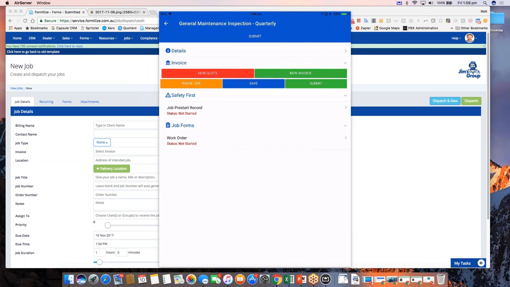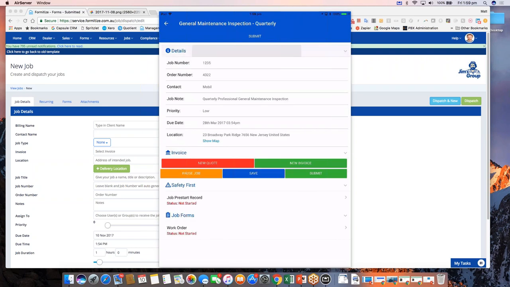A lot of clients love the fact that they know that whoever's in the field is completing the relevant safety forms before they get into the job. Okay? Again, if you're not using forms, don't worry about it. It's all irrelevant. You just go in, open the job, do it, hit submit, finish, move on to the next one. All of the job details are still available at any time. You just open up that section, and that gives them pretty much everything you need to know when you're on site. If there's location notes, they'll be in there. If there's attachments, they'll be in there. And if there's invoice details, we'll grab one that has got an invoice so we can see that.